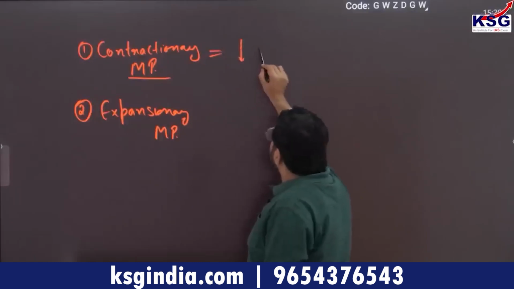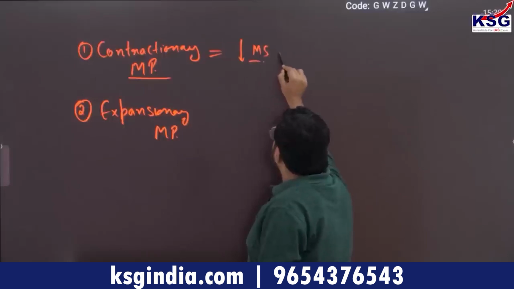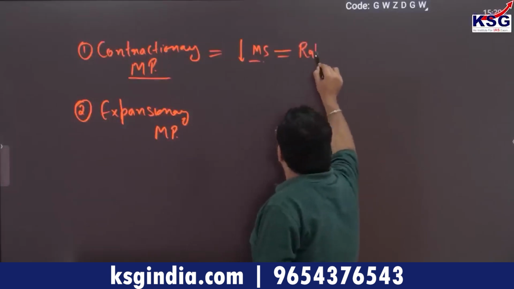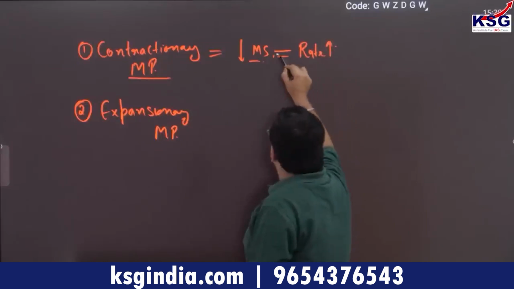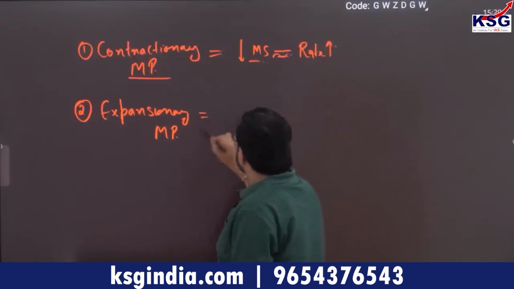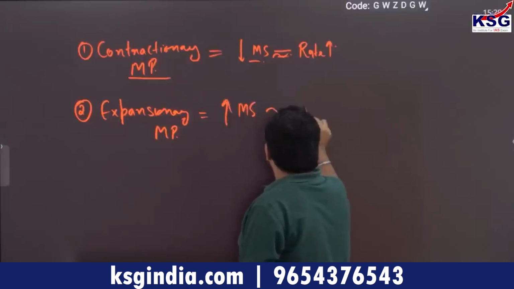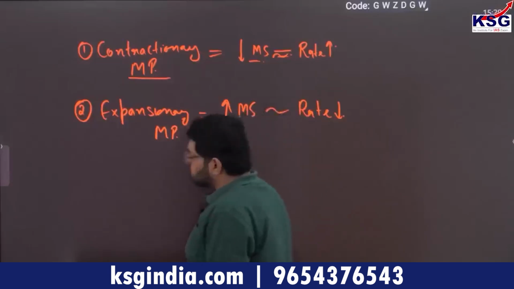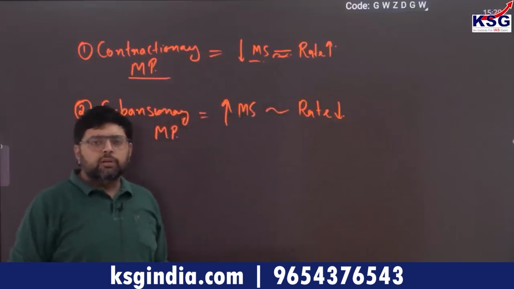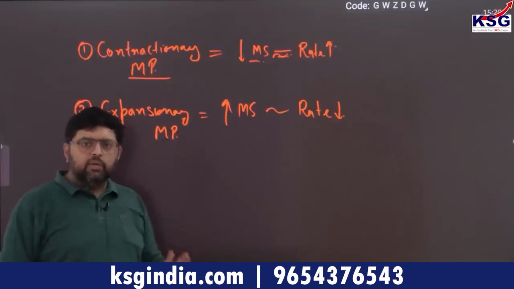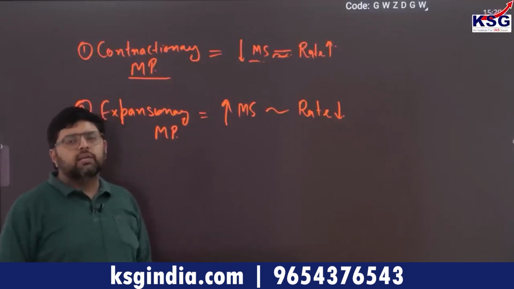reduce the money supply, and when the intention is to reduce money supply, it means we will increase the rates. Whereas in expansionary monetary policy, the intention is to increase the money supply. So in that case, what we will do, we will decrease the rates. Okay, so it means whenever monetary policy intention is to reduce the money supply, like right now we are doing, that means we are following contractionary monetary policy.